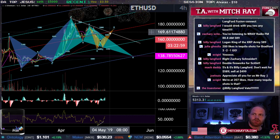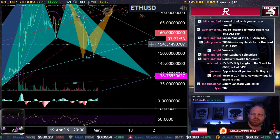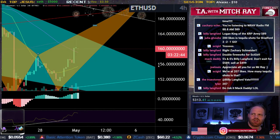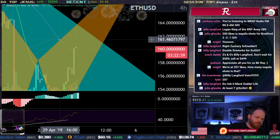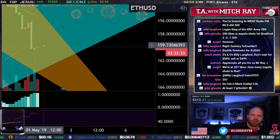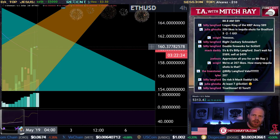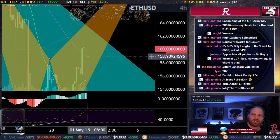Ethereum again, 170, as it seems. But we're also failing to break above the 200 moving average right now. We wicked off of it miserably. Showed this crazy inverted hammer, right? Do you see that? Beautiful hammer. Could be a reversal to the downside, right? These are typically at tops. Huge rejection, tons of selling pressure came in to push you down near open. All right, so let's see how this bearish hammer plays out.